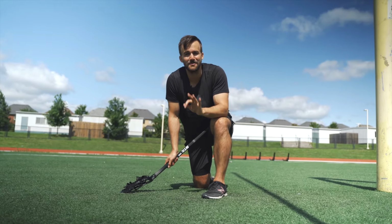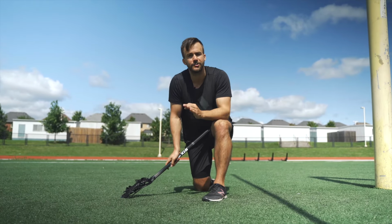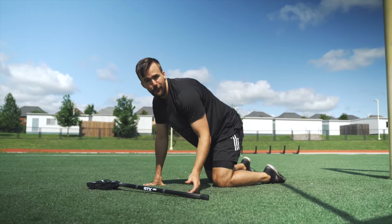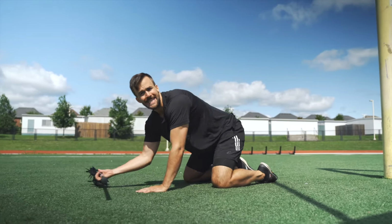All right, guys, so this next mobility exercise is all about that T-spine, that upper back area that often gets restricted, and not only for lacrosse players, but a lot of athletes. I'm going to use my lacrosse stick here again. I could do this without a stick, but I really find that the stick takes it to the next level. Then I'm going to be getting into something we call T-spine extension.